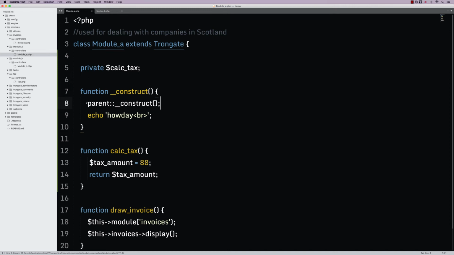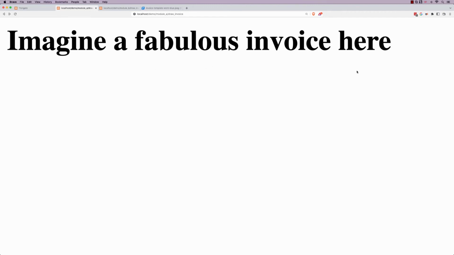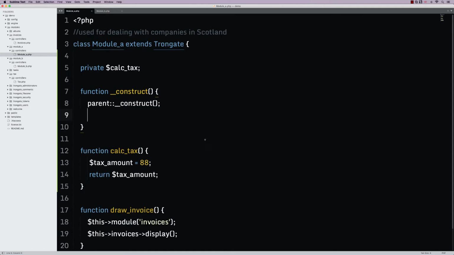Well, the answer is because when you add this, it gives you access to all of the stuff inside Trongate. So only by adding this, you'll have access to things like the model and other things that are loaded up with Trongate, okay? So this is a constructor. Let's even take this out. If we save and refresh, okay, we're all square, no big deal.